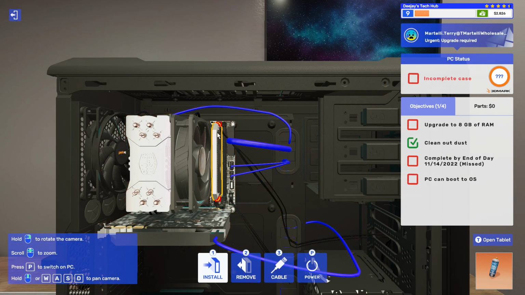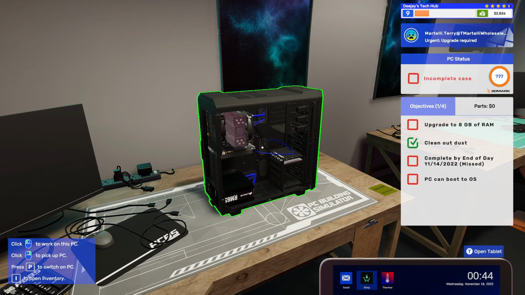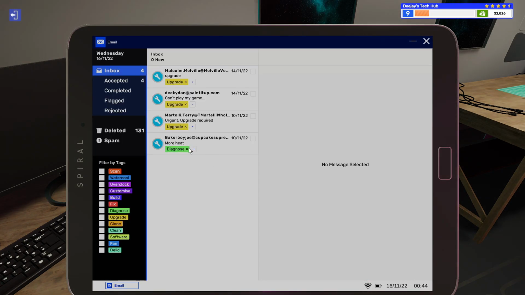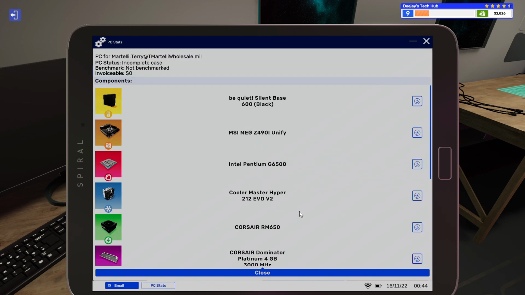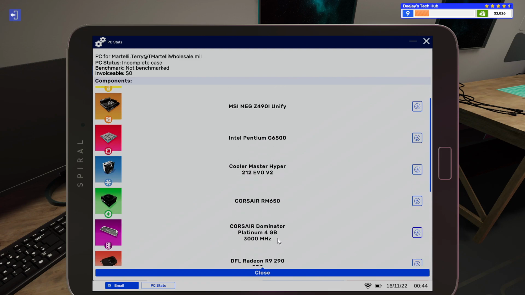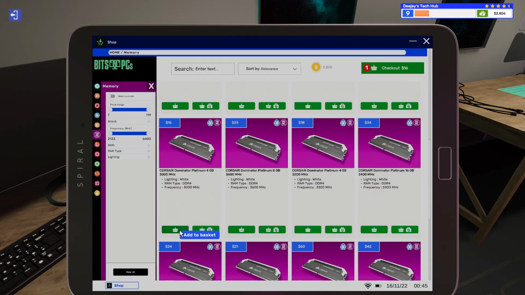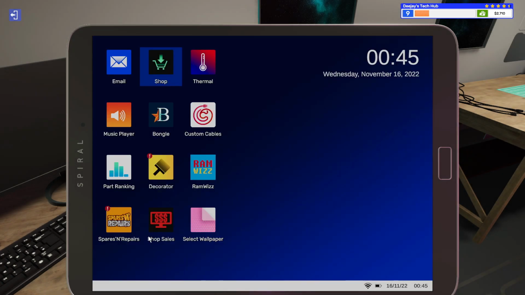Upgrade to 8 gig of RAM. Let's see what kind of RAM is in this thing. Nope, I didn't want to do that. Go here. Okay, that one's good. 8 gig of RAM. PC stats. Let's see what kind of RAM's in it. Corsair Dominator Platinum, 3000 megahertz, 4 gig. Okay, so we need Corsair Dominator Platinum, 4 gig. Okay, so we're done there.